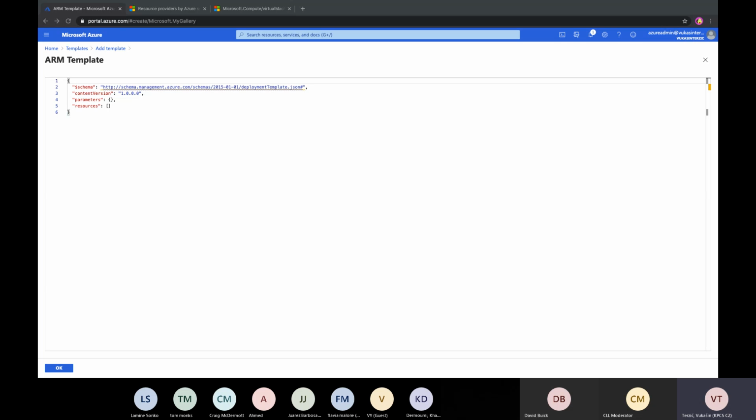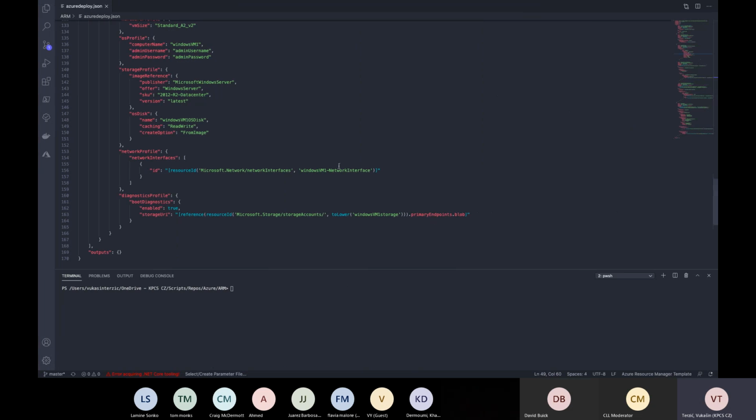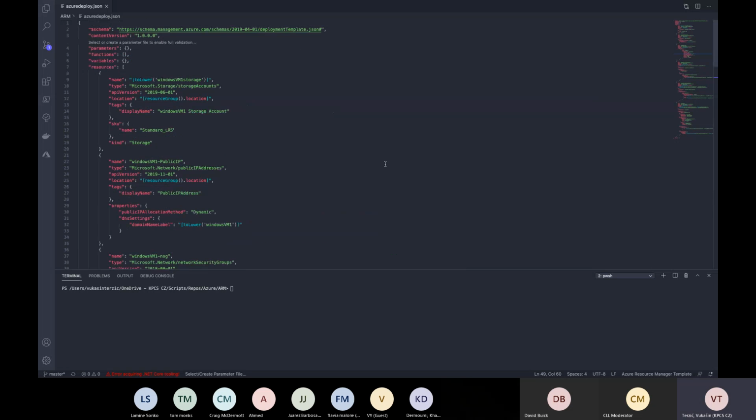Right. So that's one of the ways to go: paste it here, run it. I actually have never done that. I did it for some testing purposes, but I don't like this interface very much because it's very limiting. It doesn't give you all these IntelliSense options and so on. So it's better to use your familiar environment, which can be any JSON file editor, or VS Code, right?